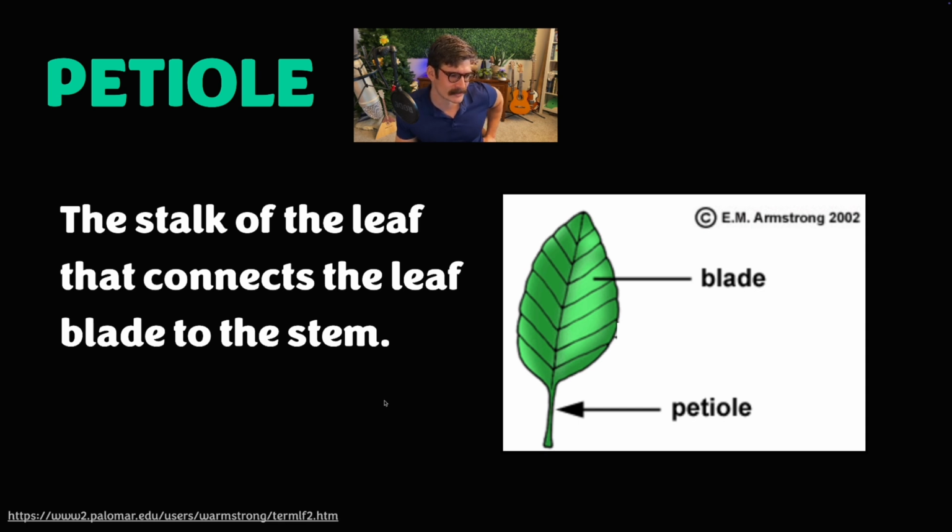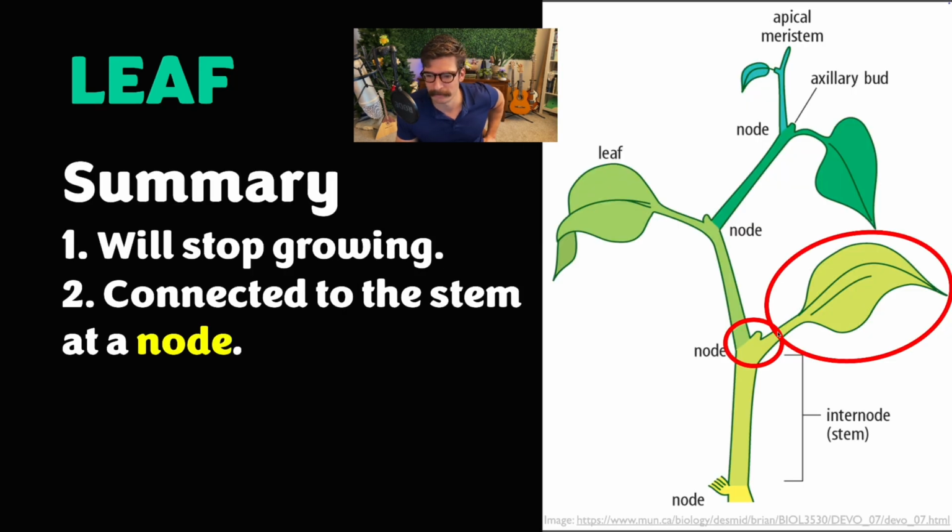If the plant loses a leaf, will it grow a new one from the node? It could, or it could grow a whole new stem. So it depends. It's a great question. Typically, if it's a deciduous plant where it regrows the leaves all year round, then probably. If it is a tropical plant, then maybe not.